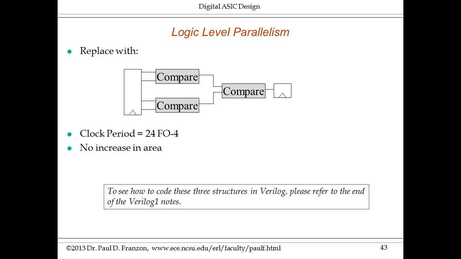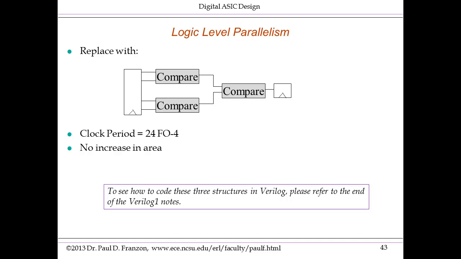Another way to speed this up is to recognize that you can do things in parallel at the logic level and thus shorten the critical path. And that's what I'm illustrating here. I realize I can do the comparisons of the first two numbers and the second two numbers, numbers 3 and 4, at the same time. Then present the results to another comparator to get the final result. I've reduced the critical path, actually at the expense of no more logic. This is the same amount of logic as the first example.